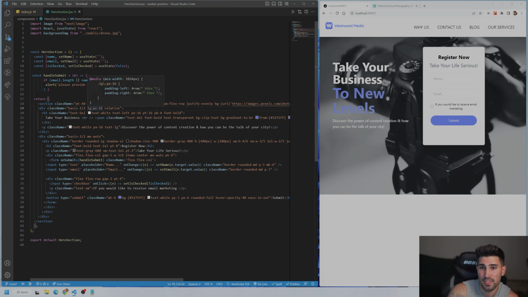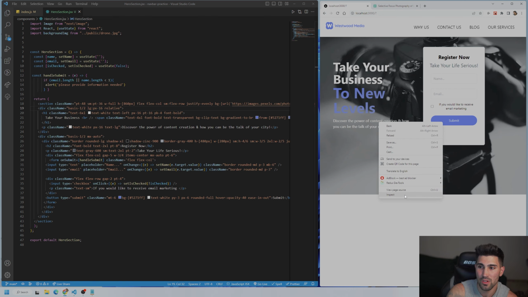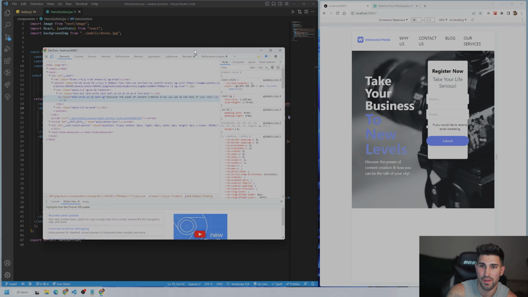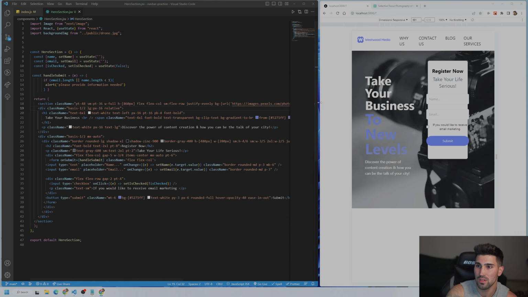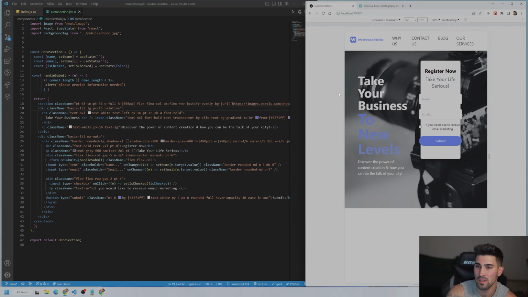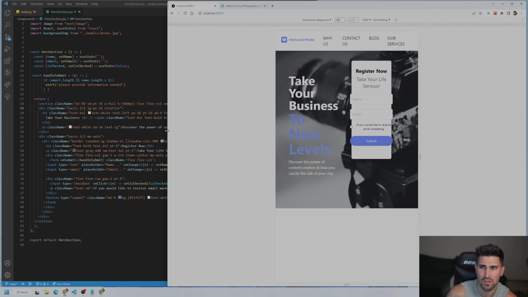So on large screens, we are going to have padding left and right of 16, which is 64 pixels. And that is going to be on minimum widths of 1240. So I just want to show an example of how that looks. So we are going to be in responsive, and I said it was 1240 pixels.